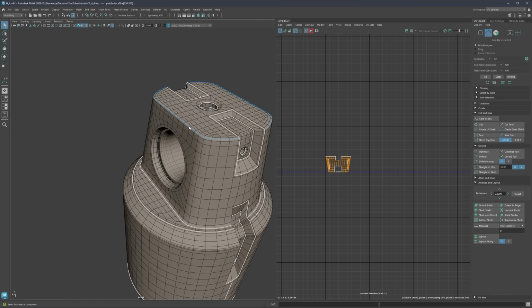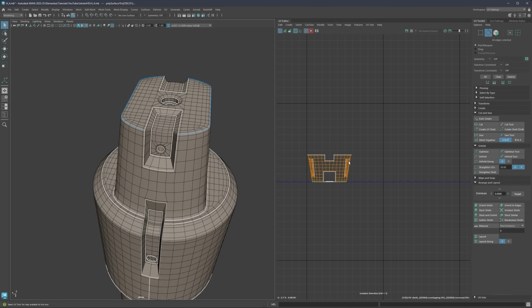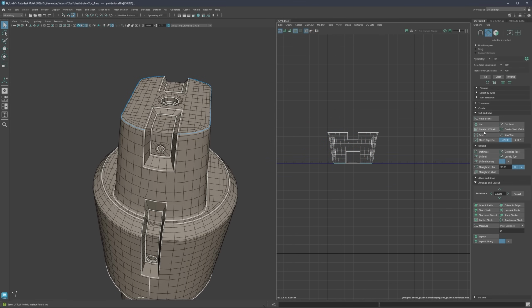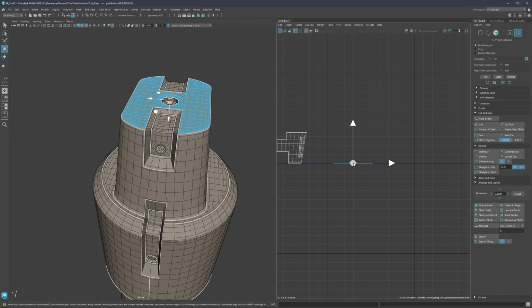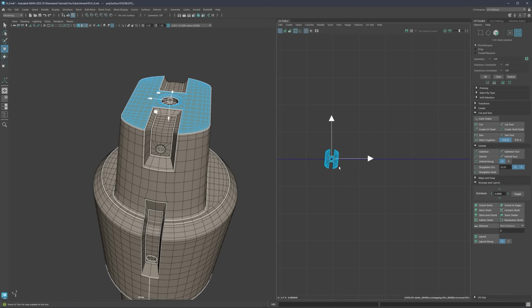So it's going to be this part right here. And then let's create another cut. Go to right click, use shell, push this to the side, and then we can select this one and simply hit unfold. And again, let's just rotate slightly, make sure to orient the shell so that it's actually either vertical or horizontal and not under an angle like this.